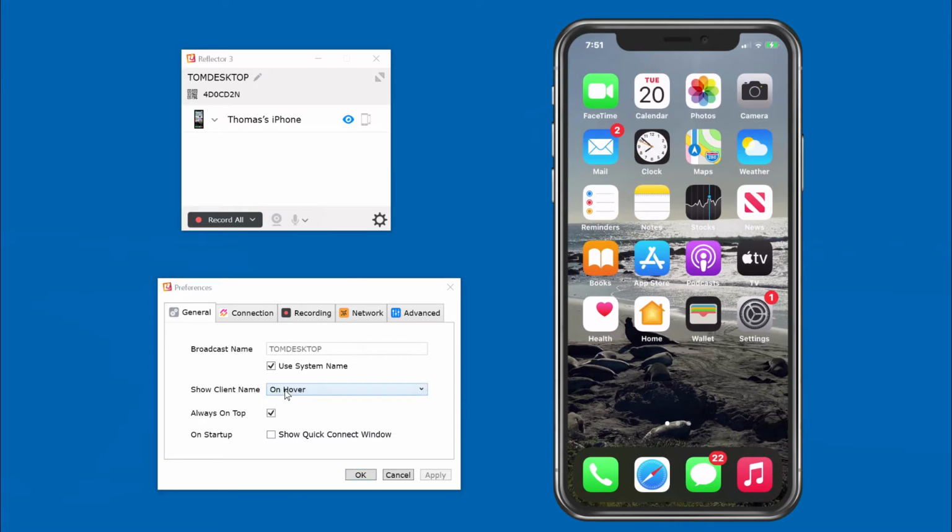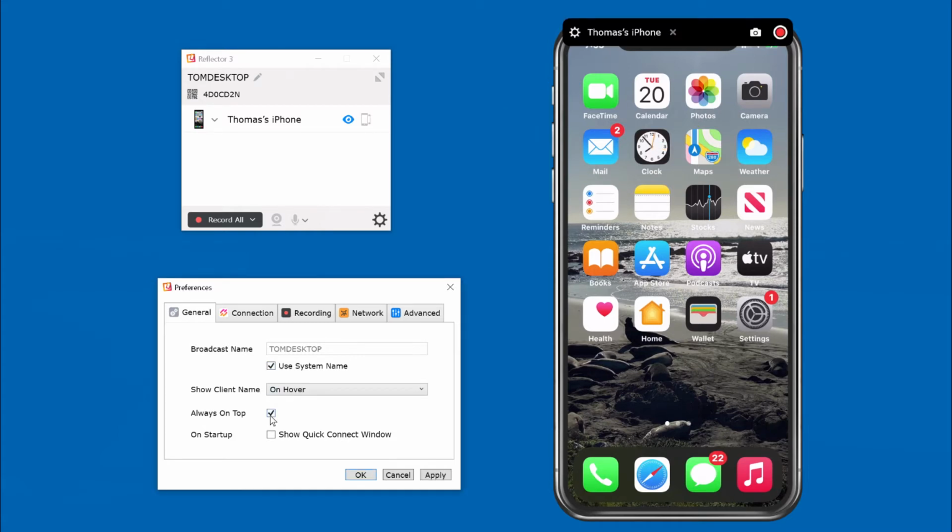What on hover does is, when you hover the cursor over the mirror display, this line shows at the top, and it has the client name on it, but it also has a lot of controls on it that we will be discussing later. You can set it to never, and then it doesn't show that line when you hover over it. But of course, now you don't have those settings available easily. And you can set it to always, and then it'll always show whether or not you're hovering. Don't worry if it's there or not when you're recording, because the Reflector 3 record function does not record that line. If you were using a screen recorder, of course, and that line were visible, it would record.